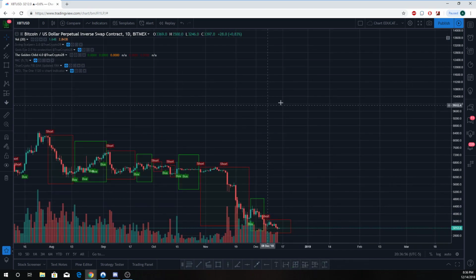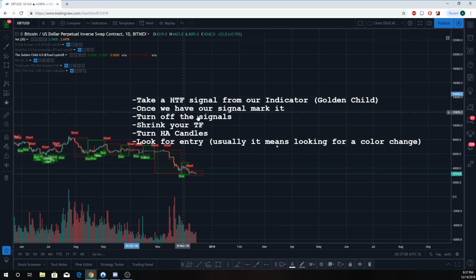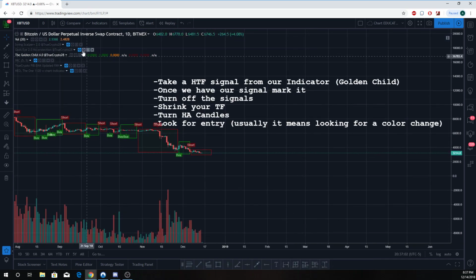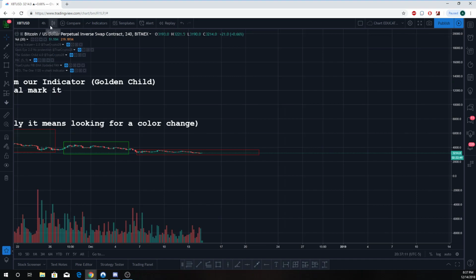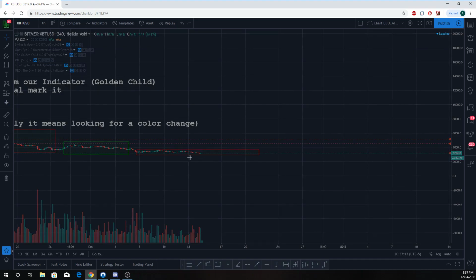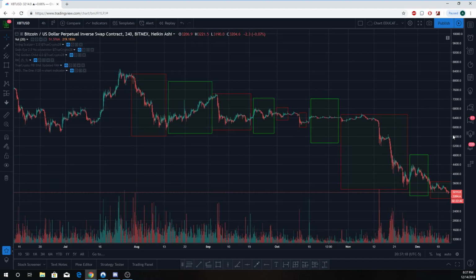So what am I doing? I marked them off. Let's bring this back in here, right? Let me turn off my signals. Lower my time frame. I'm going to go to a 4 hour. Say we were trading on the 4 hour. Change it to Heikin Ashi, right? Now, I might not go through all of them here. Let's see how quickly I can go through them. I'll try.